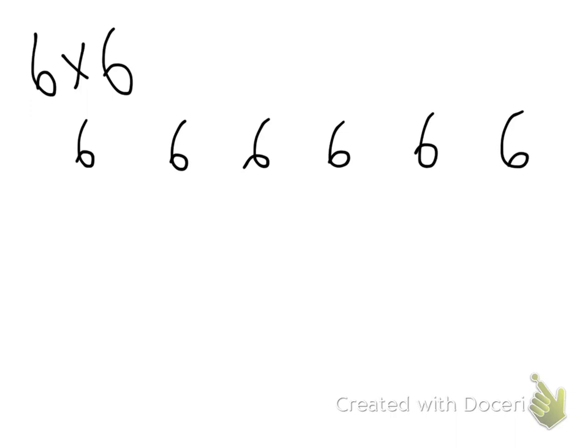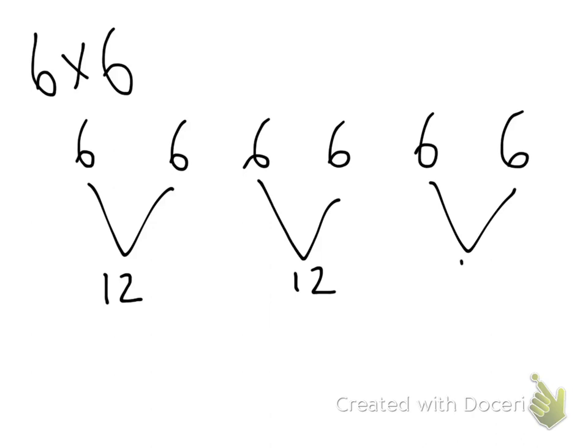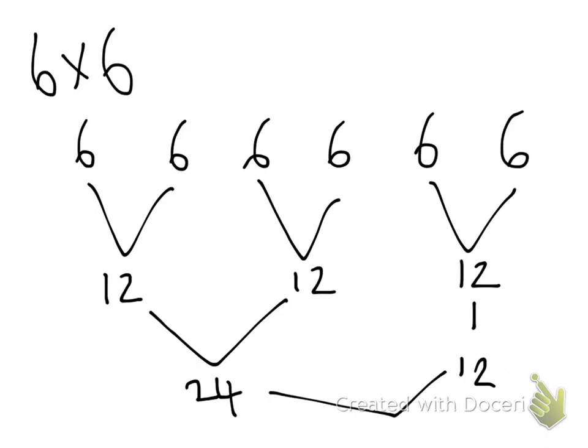Alright, that should be enough time. If not, you can hit pause again. Hopefully you joined all the 6s first, and you worked out that 6 plus 6 is 12 for each of them. Then you would have joined the 12 and the 12 to get 24. And lastly, this one, because it had nothing to join with, would have just come straight down. And then we can add the 12 and the 24 at the end, which equals 36. 6 times 6 is 36. Hopefully you managed to do that correctly.